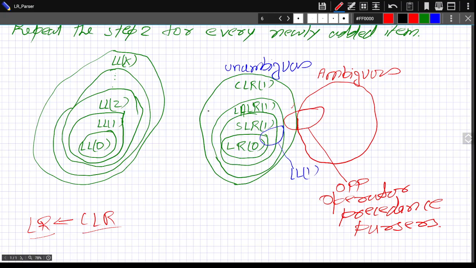Now these LR parsers were a type of bottom-up parsers. So in these bottom-up parsers, it is difficult to design. Why? Because we have to construct a DFA, right? In case of top-down parsers, it was easier because we didn't have to create a DFA kind of thing, right? Just recursive, one table is there, okay, no problem.